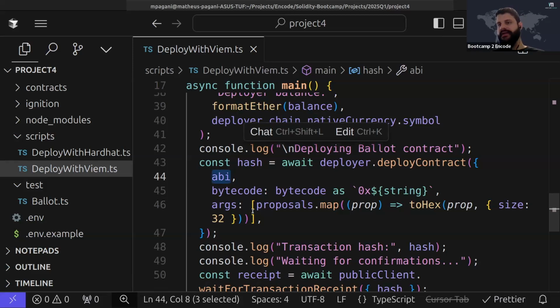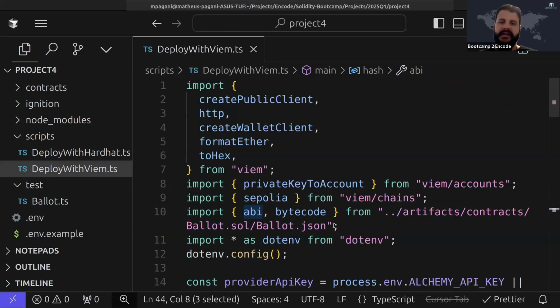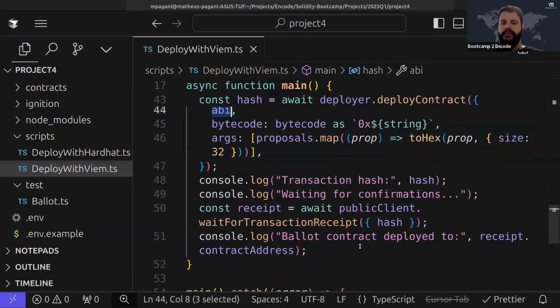When we were dealing with Hardhat, I just needed to put the name of the artifact and the arguments. Here, when doing with Viem, I need to pass the ABI and the bytecode myself. I need to get it there from the artifacts and pass it directly. So yes, it's a little more work.